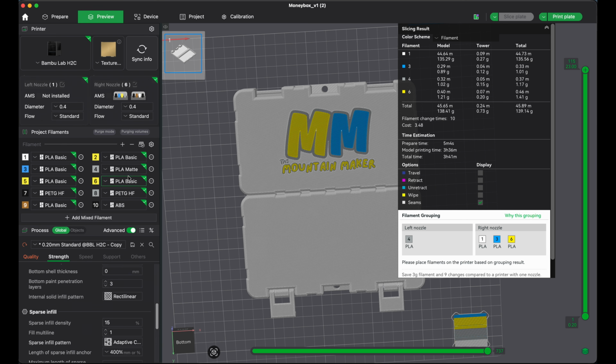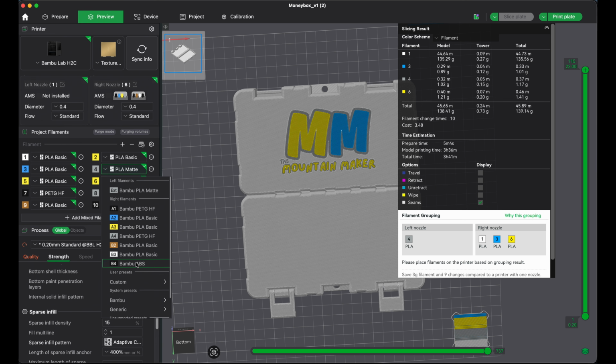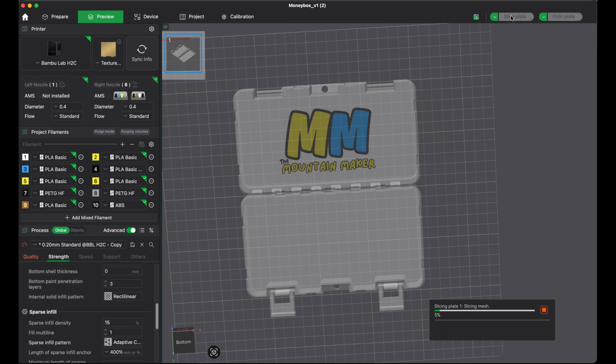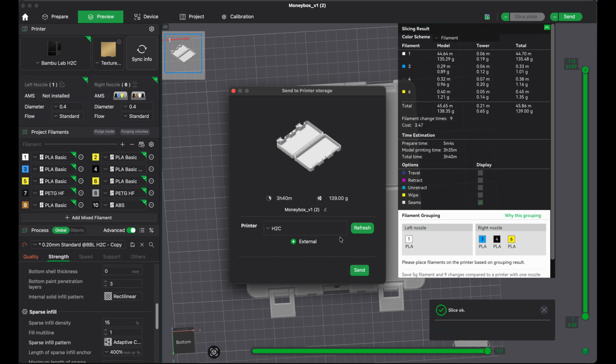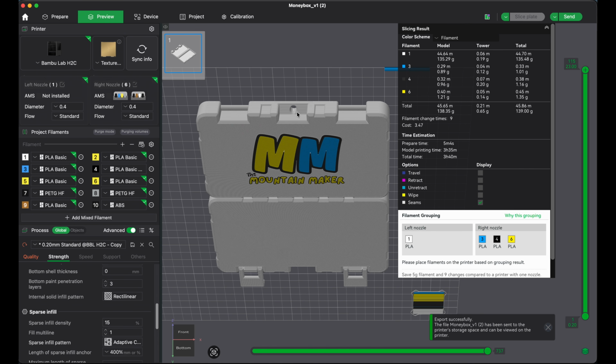So I'm going to change this gray to black. We can slice this image, and I am going to send this down to the printer. All right, so that's how we would do something on a flat image. Works just as good as it did in the beginning, and we'll take a look at everything that we end up working on after everything is all finished up.